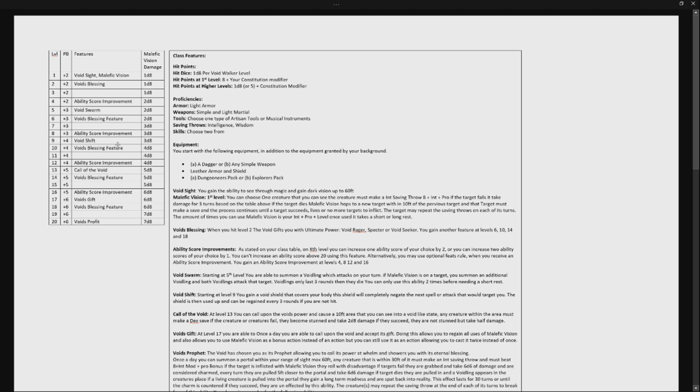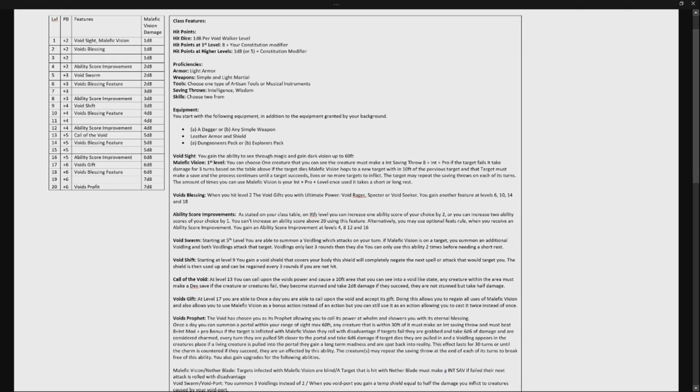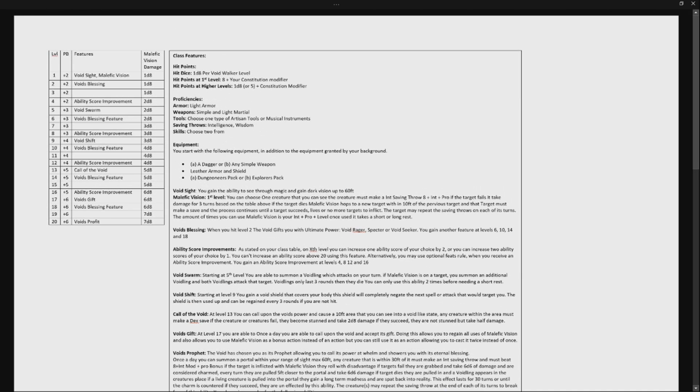9, you get Void Shift, which gives you a shield that can block something. At 10th level, you get your other feature. 11th, you get nothing. 12th, etc., etc. I'll go through all of these when we get to them.